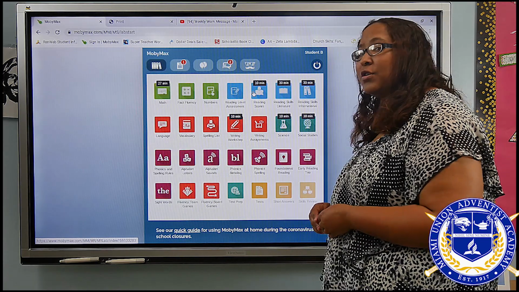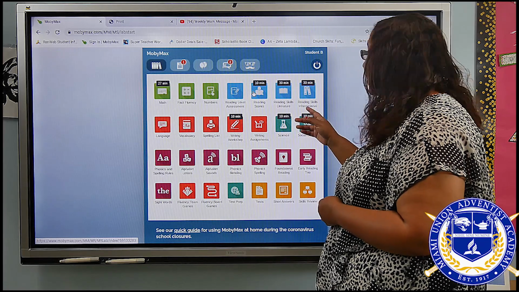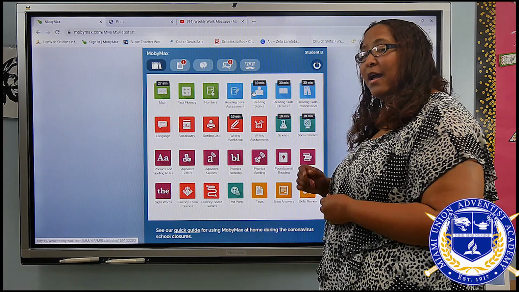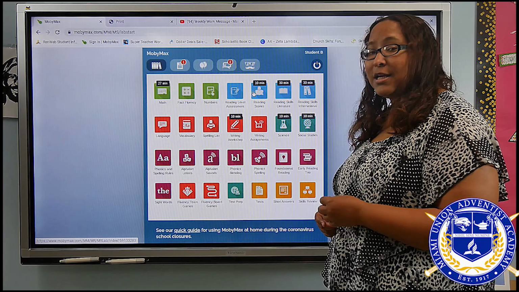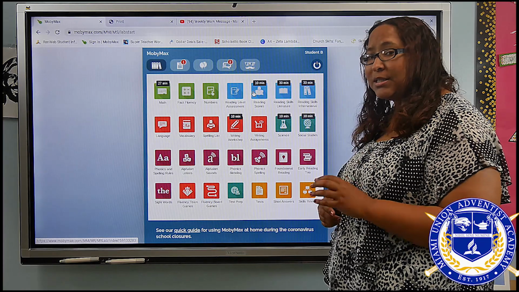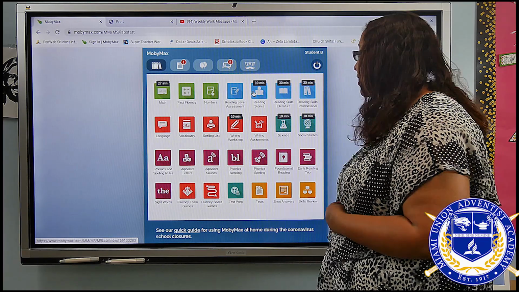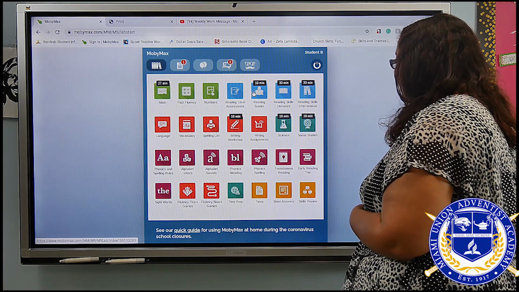Most teachers will also assign reading stories, reading literature, reading information, as well as language. So let's take a look at each of those modules just to get you accustomed with how they may look. Reading stories.